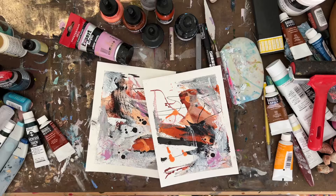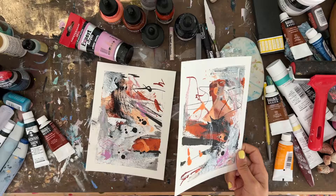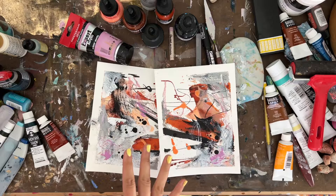Alright, so welcome back. Today I am breaking down the two paintings that I worked on yesterday, just to kind of chat through some of the colors and also discuss where I think things went a little off the rails — where if I could go back I would probably stop. So let's jump right in.